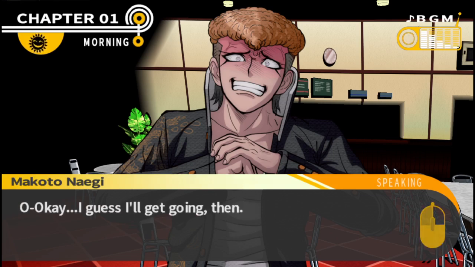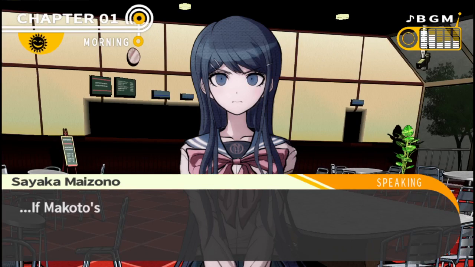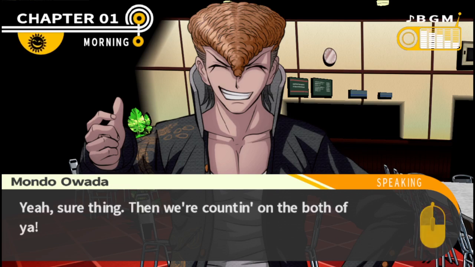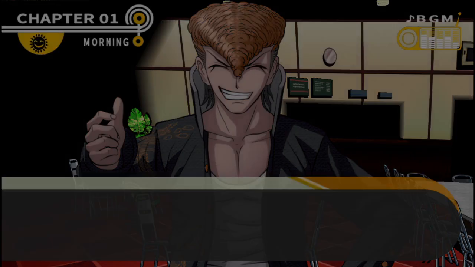Okay. I guess I'll get going, then. Hell yeah. Awesome. Thanks. I owe you one. If Makoto's going, I'm going with him. It's not safe to walk around this place alone. Yeah, sure thing. Then we're counting on the both of you. If anything happens, just yell and I'll come running.